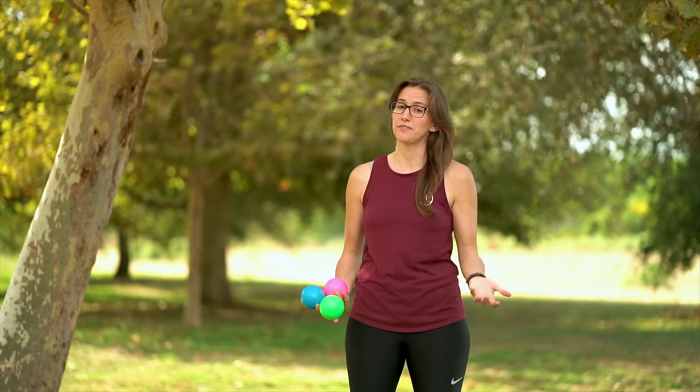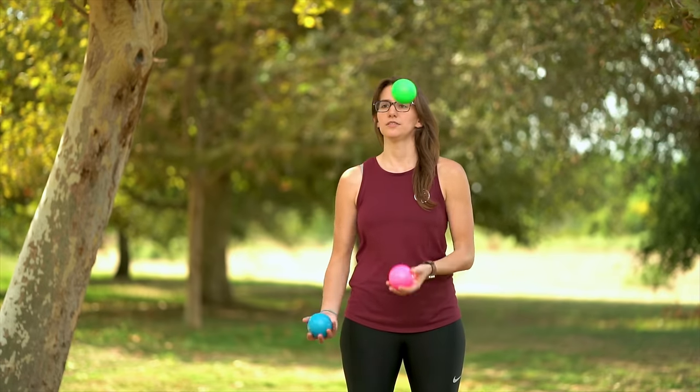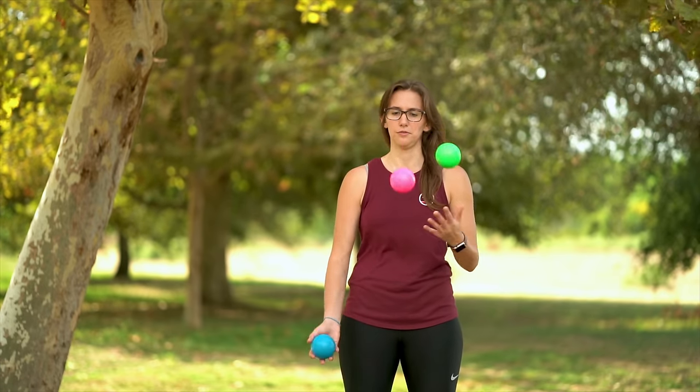Moving up from that, you could do it every five throws. One, two, three, four, five. One, two, three, four, five.